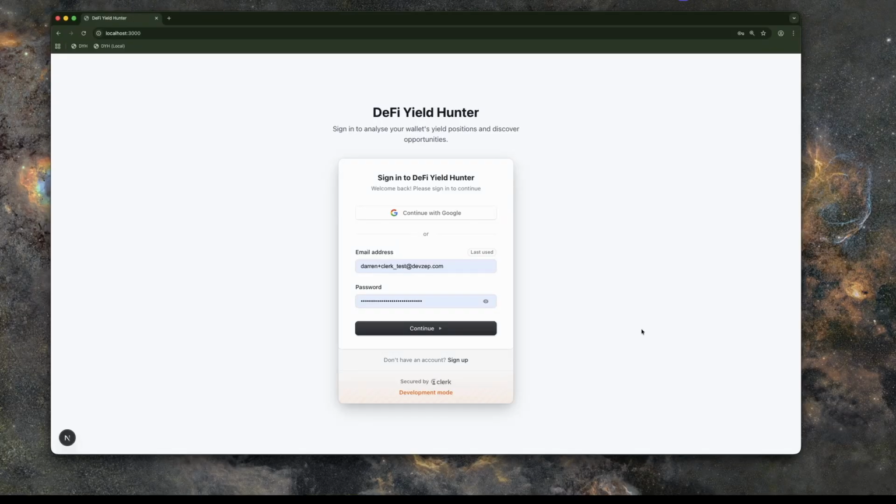I wanted to share with you a project I've been working on for the last few weeks, which is called DeFi Yield Hunter. DeFi Yield Hunter is a project that allows users to add their wallets, and it will then scan that wallet on various chains. In this version, it will be just for Ethereum and Base. And it will scan that wallet for idle assets being held.